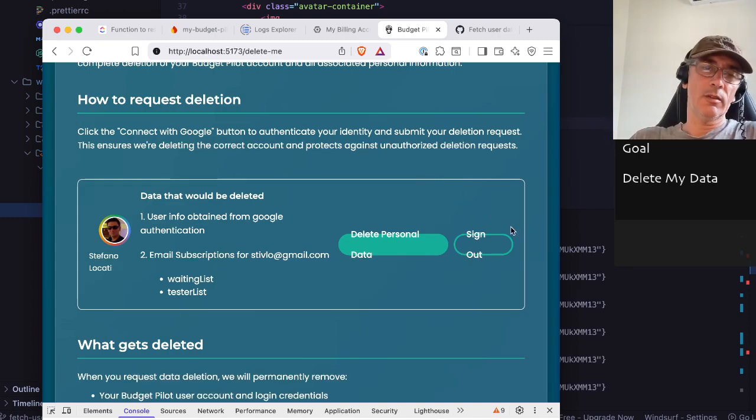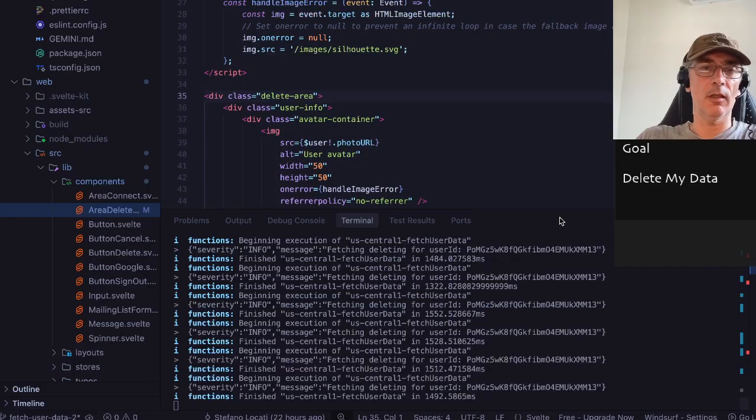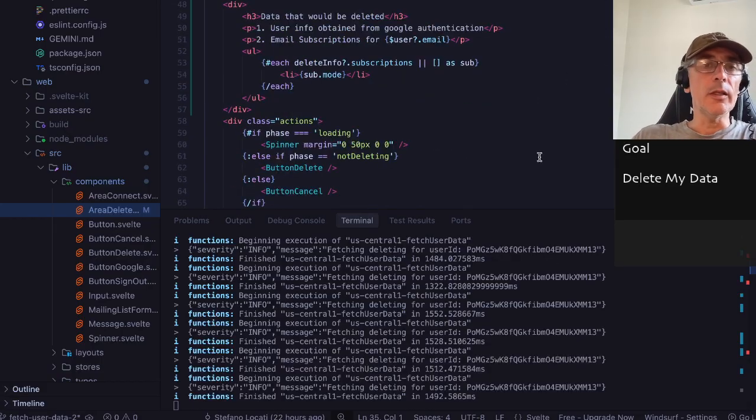Oh, so the layout doesn't work. Yeah. We need to put the buttons on a new line, even for large screen. Okay, let's do it. No problem.